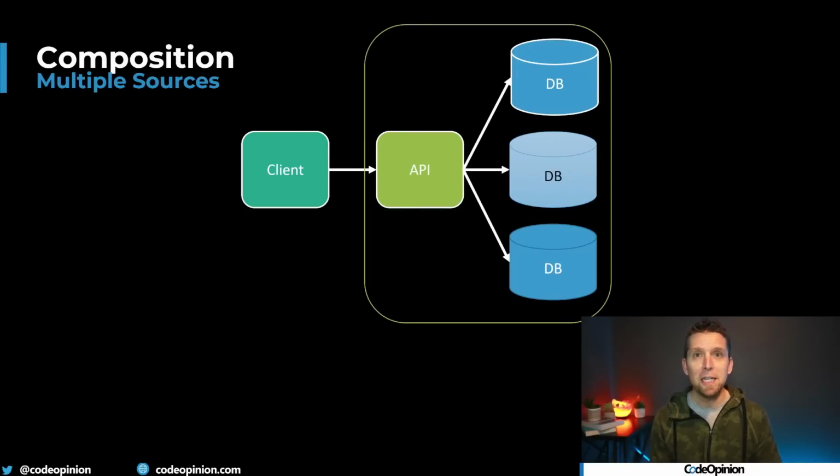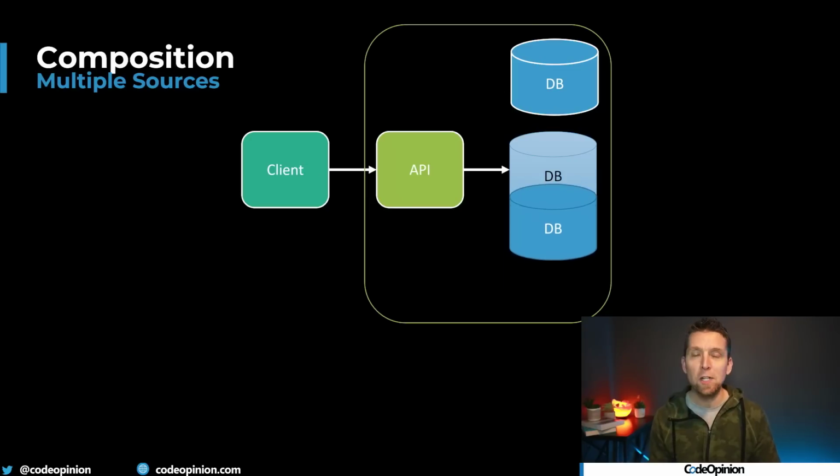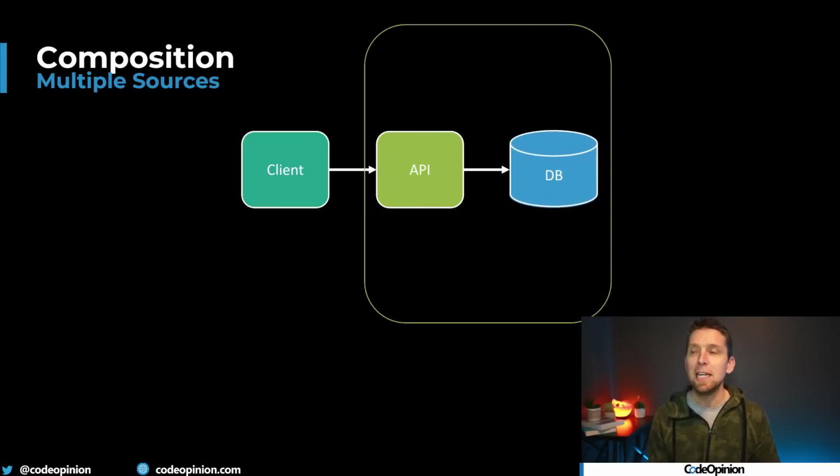And the way I like to think of this, instead of having to make multiple requests to different data sources or services, I want to make a single request. That means when a request comes in from our client, from our API, I'm thinking about a data source that has all the data that I need, meaning it's optimized for the query that I want to perform. Now you may be thinking, well, why not just use a cache? Well, this is a cache. The difference is, instead of caching our underlying data source directly, rather what we're doing is we're caching that transformation, that composition we had from multiple different data sources, and turning it into a structure that's optimized for our query. And essentially we're creating a cache from that.